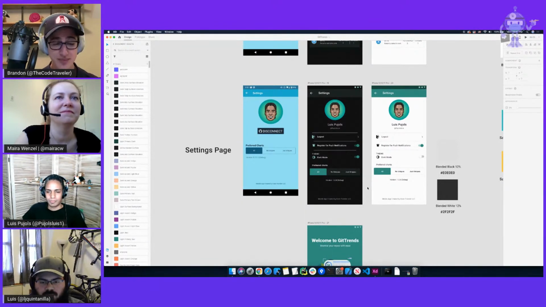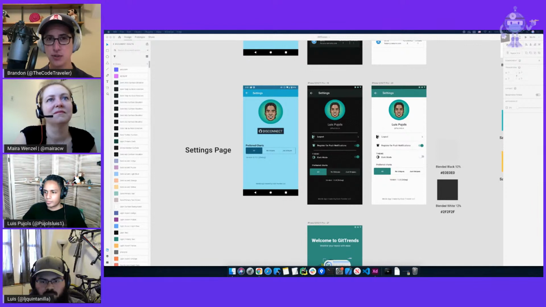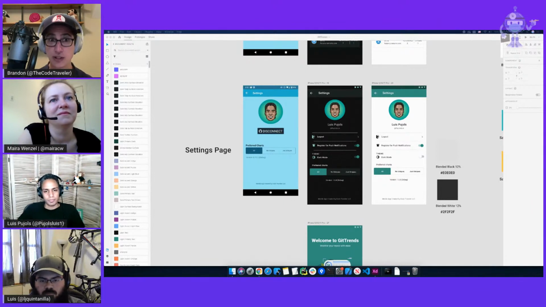So the first part of the question is how we are going to handle desktop. And I say desktop because there are also opportunities in the future to bring it to macOS as well. Once you leave the touch interface and move to a pointer, mouse, and click interface, things get a lot different.